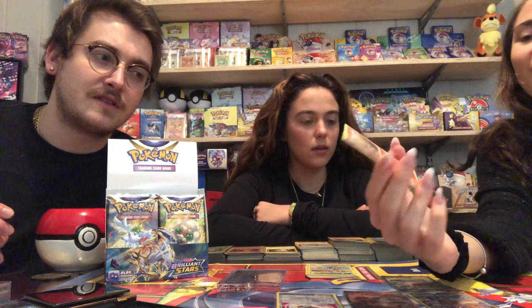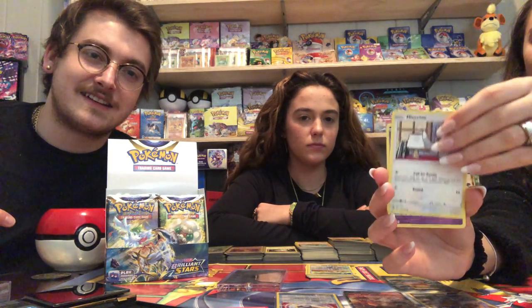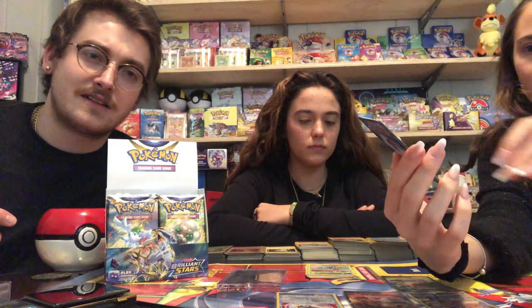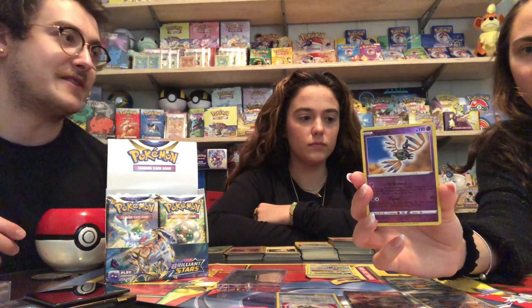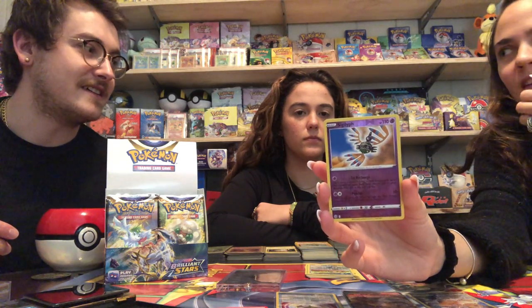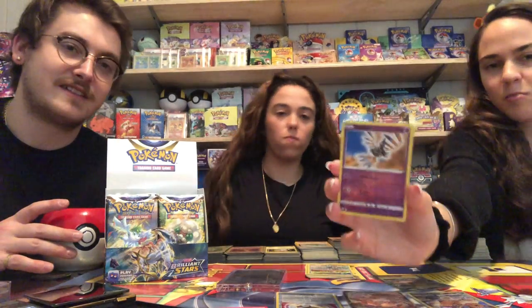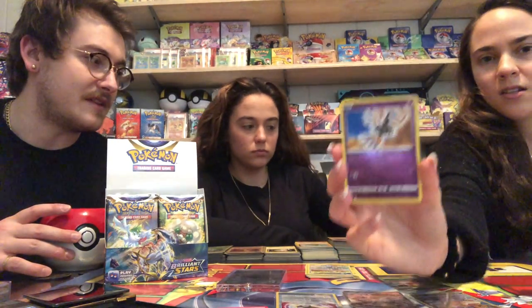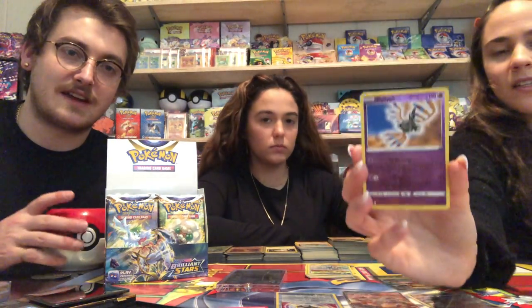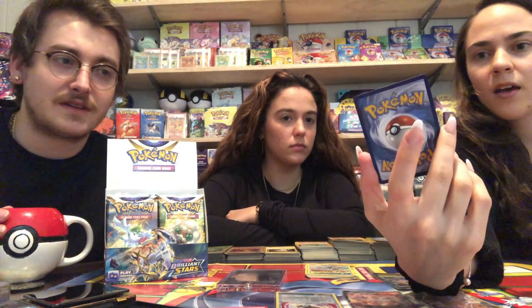Chimchar. Mincino. Baltoy. Can't even see you. You gotta get in there, babe. How do you say that? Sigilyph? Scooch over. Sigilyph? Come over. But then I'm on top of these cards. But in the original video, you're actually in the picture. And then Infernape.